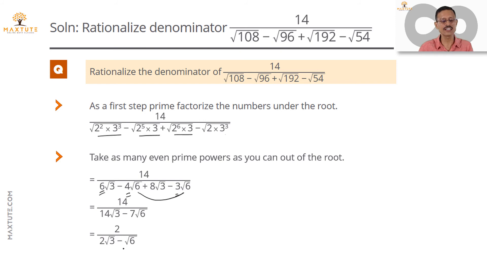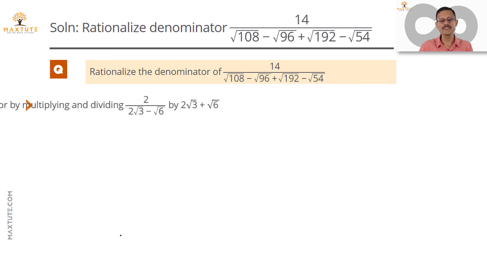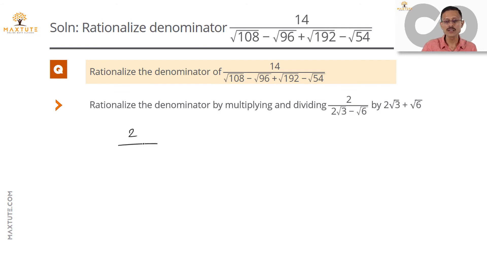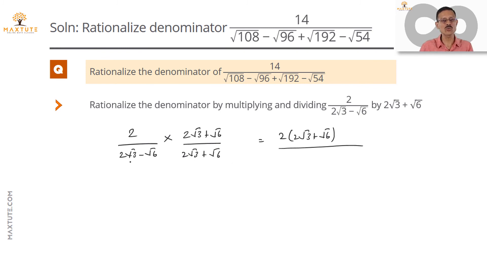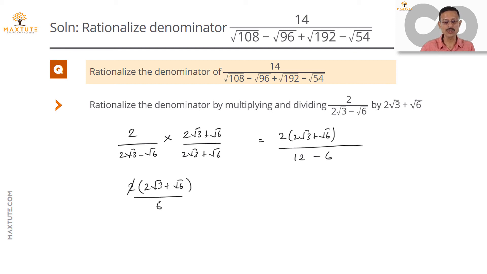Now let us rationalize this denominator by multiplying it with the conjugate of the denominator, which is 2 root 3 plus root 6. So we multiply and divide 2 by (2 root 3 minus root 6) by (2 root 3 plus root 6) over (2 root 3 plus root 6). The numerator is essentially 2 times (2 root 3 plus root 6). The denominator is of the form a squared minus b squared: a is 2 root 3 whose square is 4 into 3 = 12, and b is root 6 whose square is 6. So the denominator becomes 12 minus 6 = 6. What we have is 2 into (2 root 3 plus root 6) divided by 6 — the 2s cancel — leaving us with (2 root 3 plus root 6) divided by 3. If you want, you can take root 3 common from the numerator and write it as root 3 into (2 plus root 2) divided by 3.